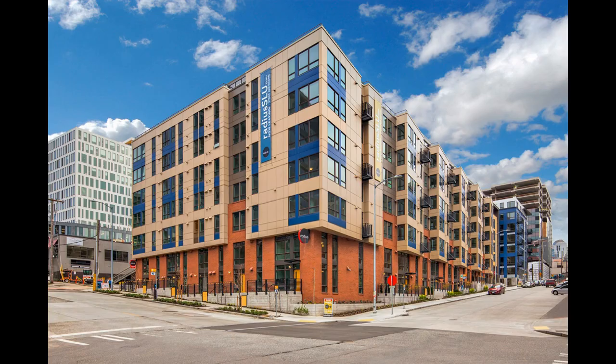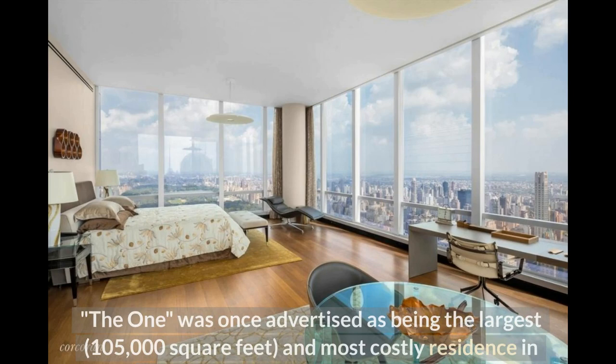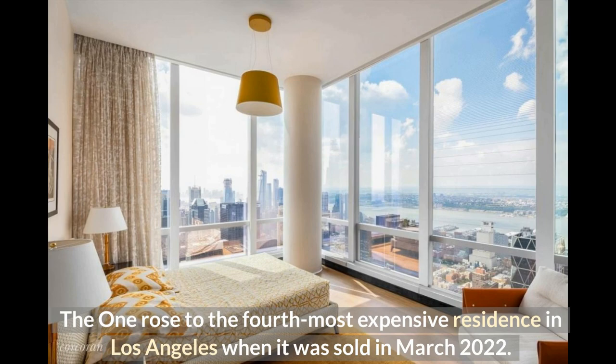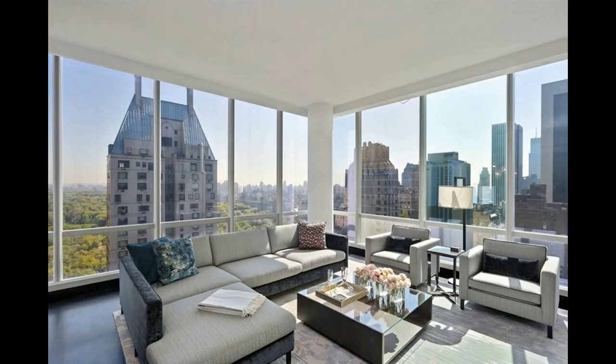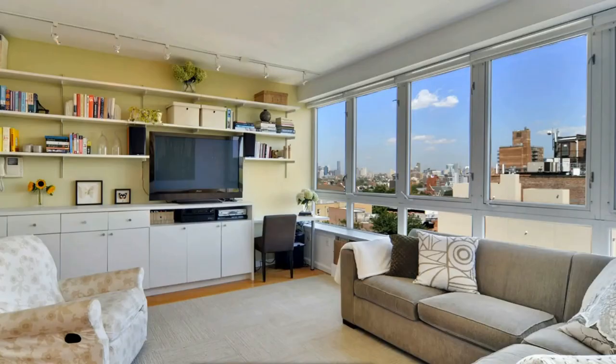Number 4: The 1 at $141 million. The 1 was once advertised as being the largest — 105,000 square feet — and most costly residence in America, with a $500 million initial asking price. It rose to the 4th most expensive residence in Los Angeles when it sold in March 2022. The construction of the 21-bedroom, 49-bathroom megamansion by Niall Niamey took 10 years and was marred by cost overruns and bankruptcy. The property was sold at auction for $126 million by court order, with a final price of $141 million after the 12% buyer premium. CEO of Fashion Nova, Richard Sagian, placed the highest bid.